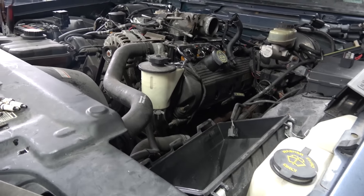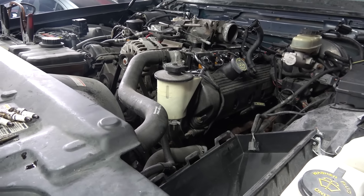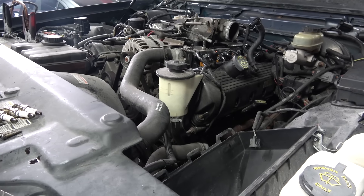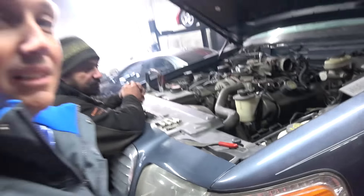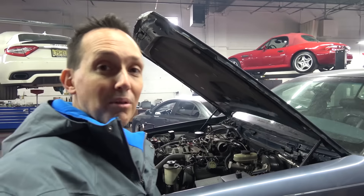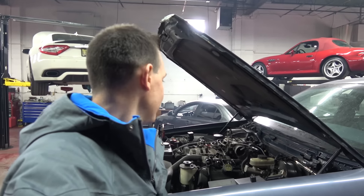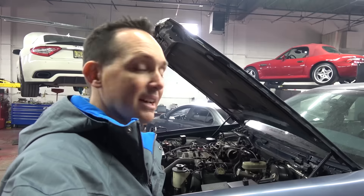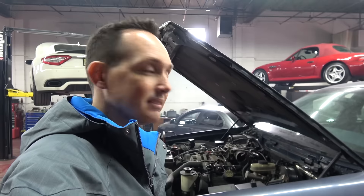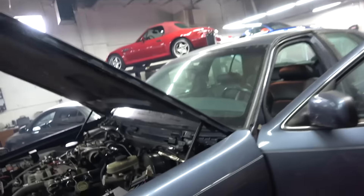Can we even run it and hit it with nitrous? The goal was going to be — if the engine was sort of shot — to hit it with a giant 300-shot of nitrous. But if it's not even running enough to go down the road, that defeats the purpose. Oh well, we tried. Let's get this thing up and running next week — take it over to Jeff and pull up a motor for it.